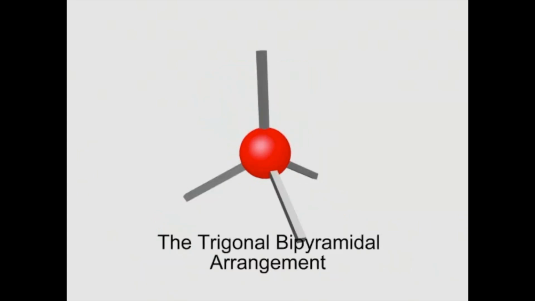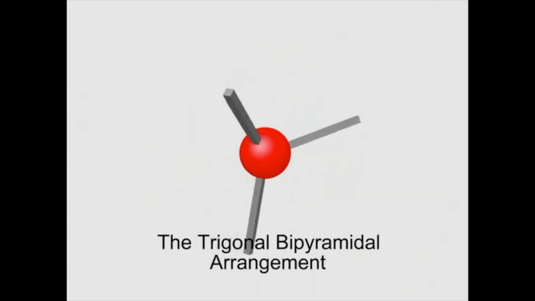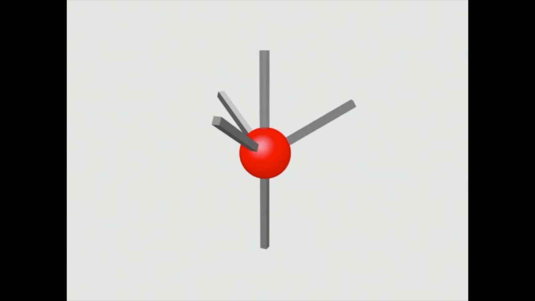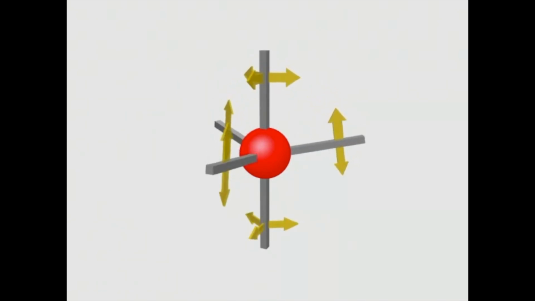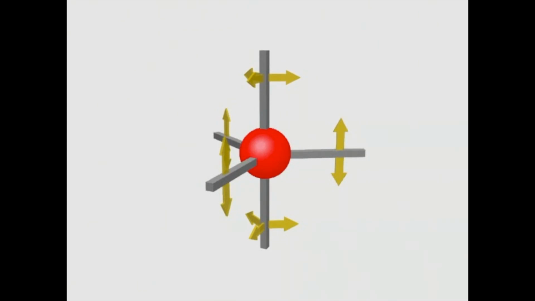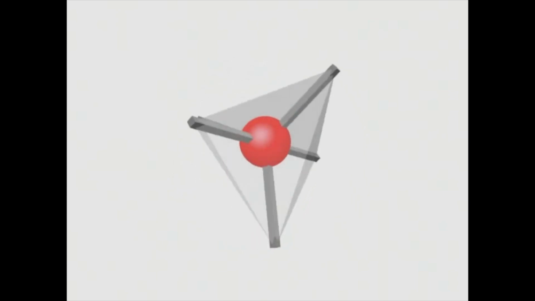4 electron pairs fill the valence level of a period 2 atom, but 1 from period 3 or higher can use d orbitals to expand its valence level and bond to more than 4 atoms. 5 electron groups minimize repulsions when they point to the corners of a trigonal bipyramid.